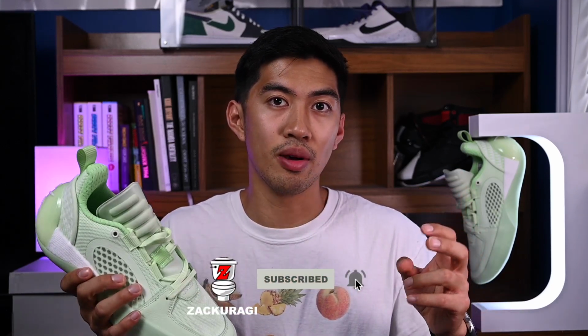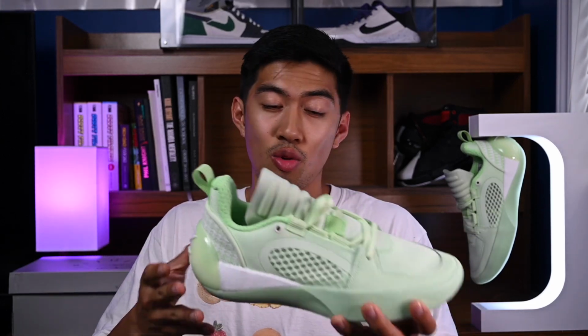So if you guys don't know, when it comes to Way of Wade, they typically like to do a V2 version of all their shoes. So they'll drop the initial launch pair, then a couple months later they'll drop the V2 version, which normally has performance upgrades without giving you a price increase. They'll keep the price the same, which is awesome. So think of this as like how Nike used to do their Elite series, but in the case of Way of Wade, they're not increasing the price like how Nike used to. Now, this is the Encore version of the All City 12, so I don't know if this counts as a V2 version. Someone can let me know in the comments down below if you do know, but yeah, I really like the direction they're going with this shoe.